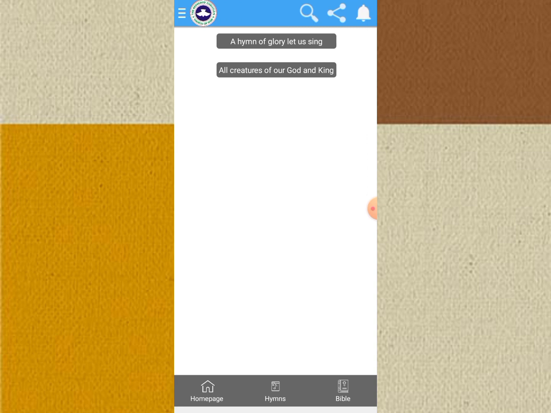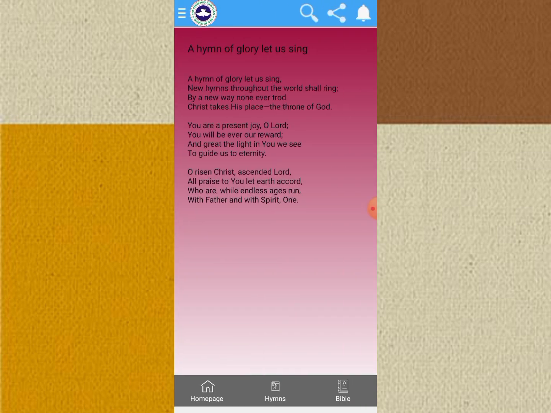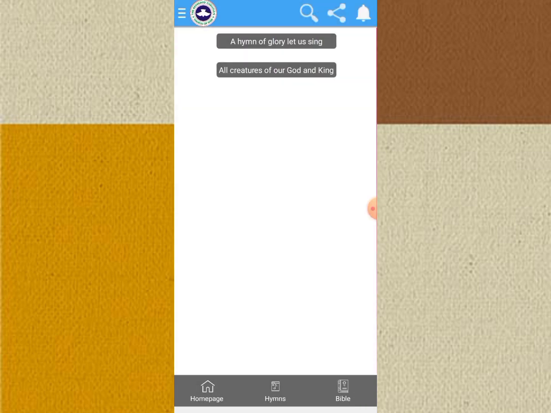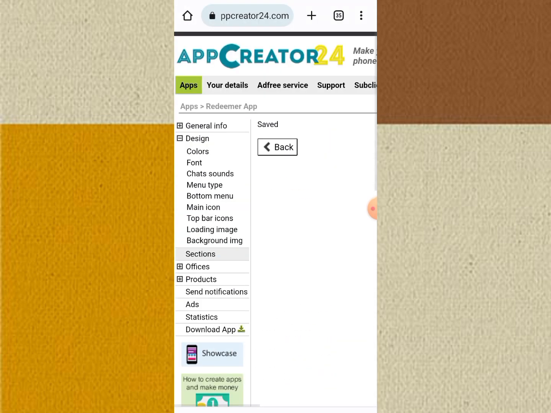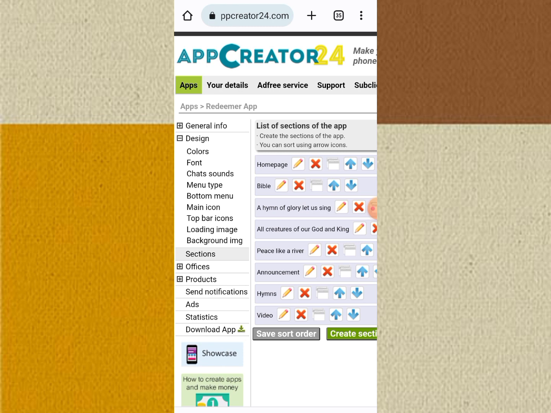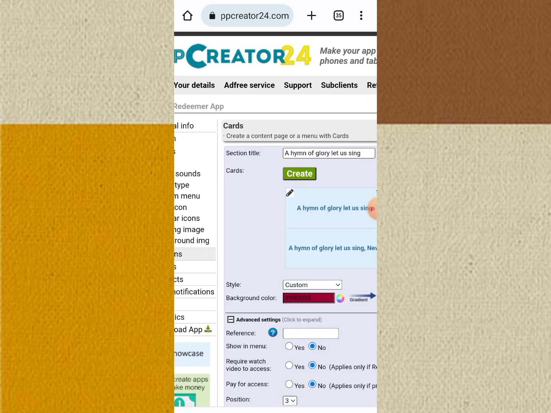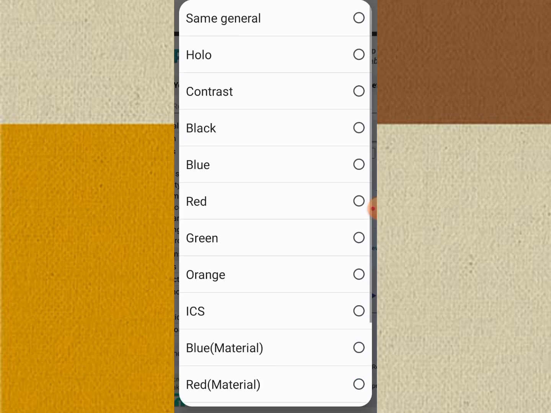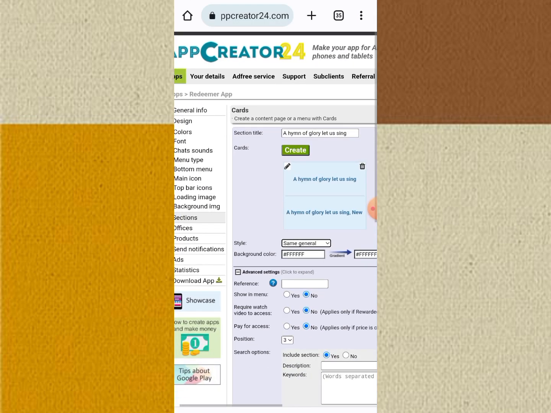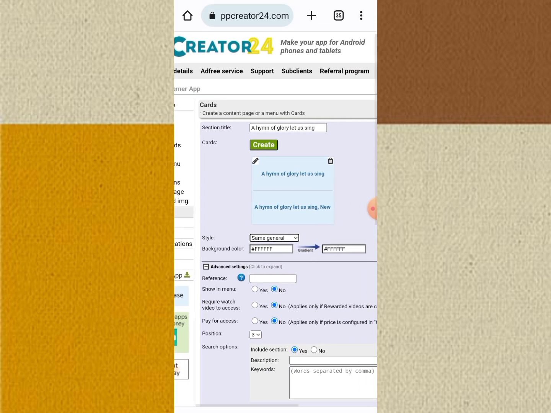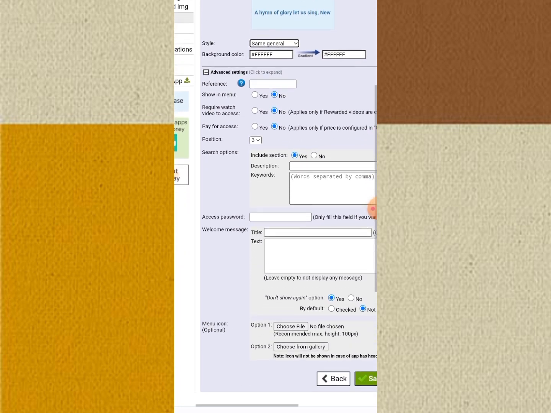All right, it did not change, but when I click on the imp, it's actually this background that changed. I don't want this background to change. We want the button itself to change. So let's just undo that. Click on back, then click on custom. Come back to general setting.